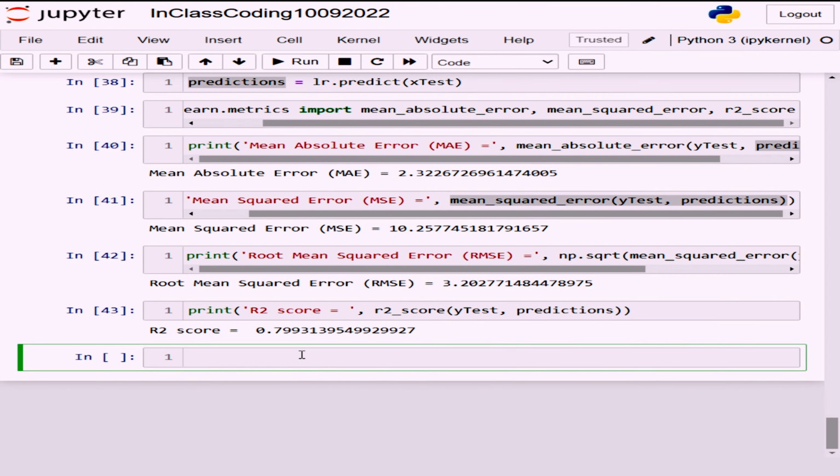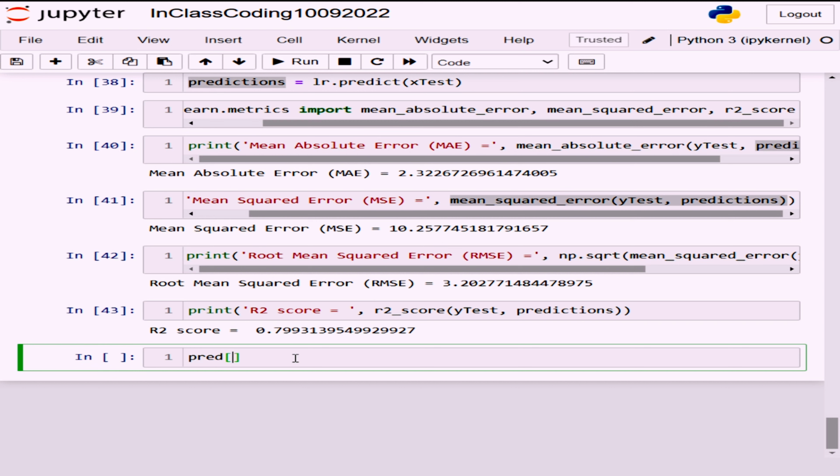Okay, now let me show you something. Let me try to print the predicted value, right? I had an X test. I passed the X test to the machine, right? It gave you a list saying that, okay, these are my predictions. Now let us compare the truth and the predicted value so that I can justify that, yes, machine has predicted approximately, right? I told that this is a moderately good fit, correct? So I have to justify.